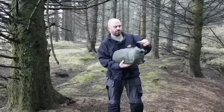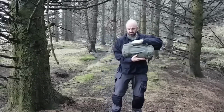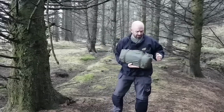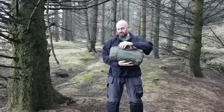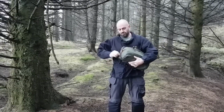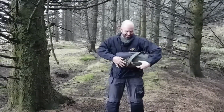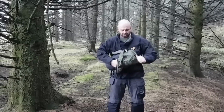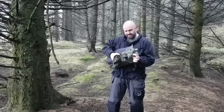So, as with the Scorpion 2, it comes in a nice bag, clips in with the buckles, nice and easy to put away. I know some of you guys struggle putting tents away. This is a cinch. Right, so inside you get a repair kit.